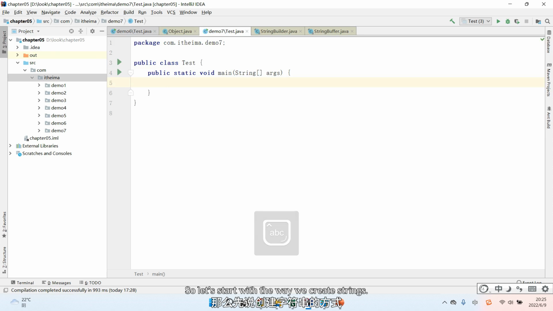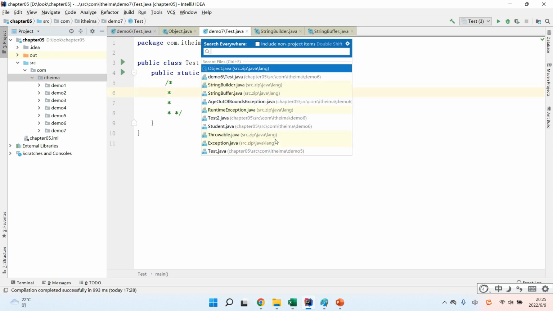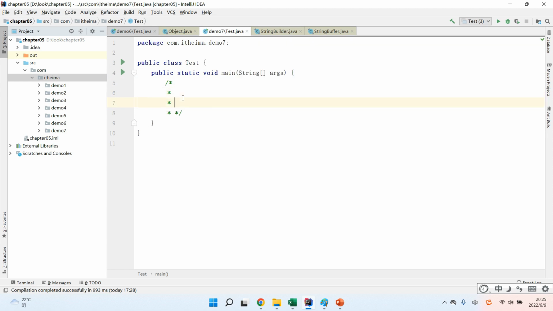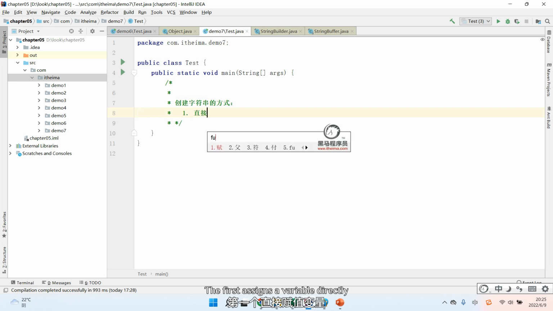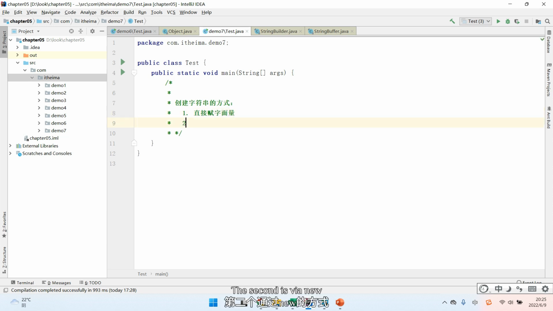So let's start with the ways we create strings. The first assigns a variable directly. The second is via new.